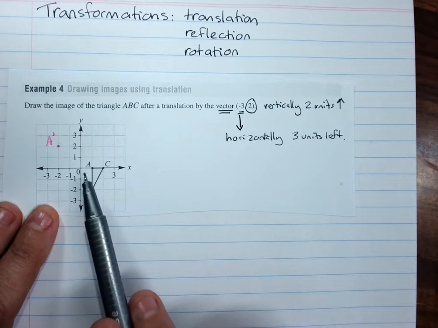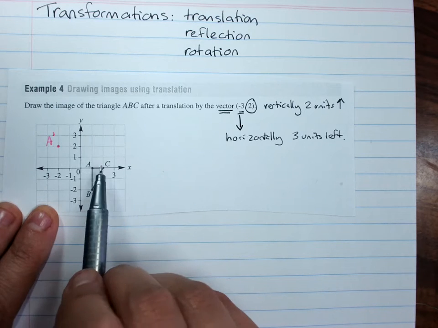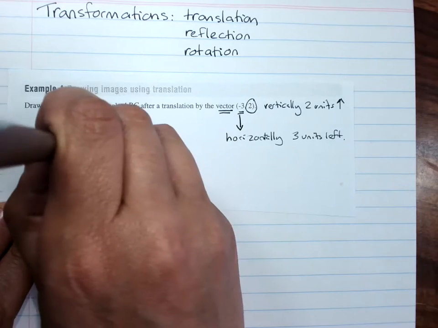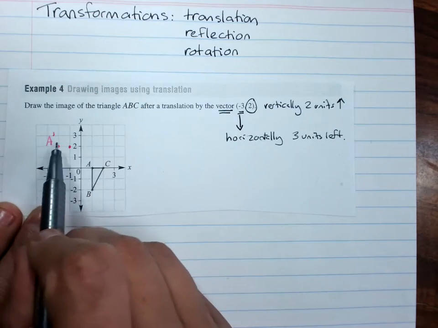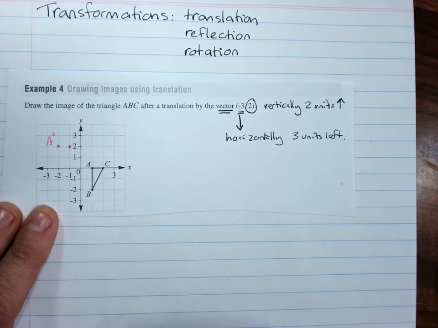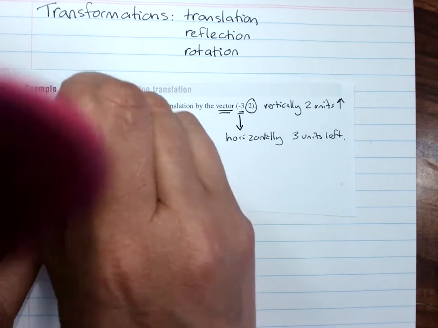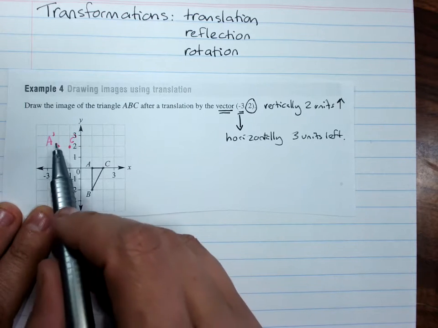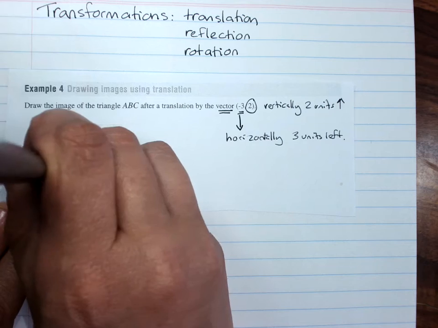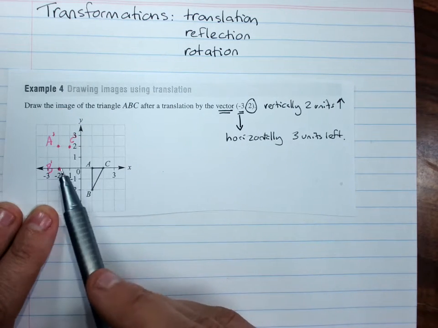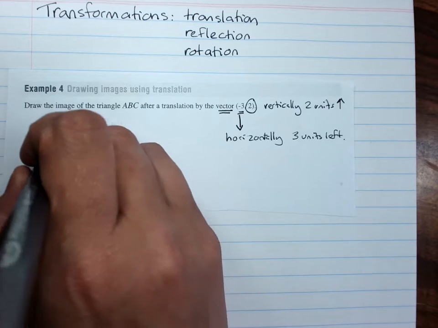Then we do the same to the next point. So point C has to go 3 units left, 1, 2, 3, and 2 units up. And you can see that it ends up in the same relationship space to A. And that's going to be C with a little apostrophe. Now, if we're feeling clever, we can work out where B goes just from where A and C are. It's going to have to be there. B with a little apostrophe to say it's changed.